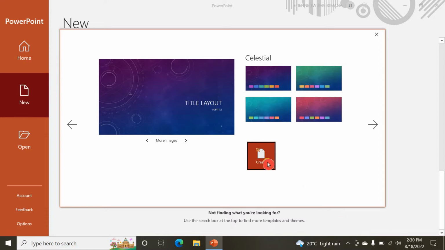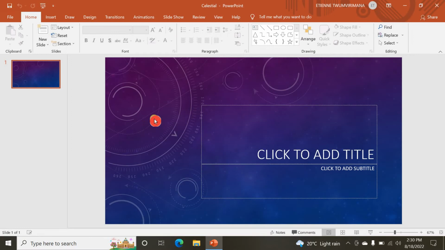Once you click on create, immediately you will have a created theme, and this is a theme that you can go with and create your presentation. But here you are not starting from scratch.